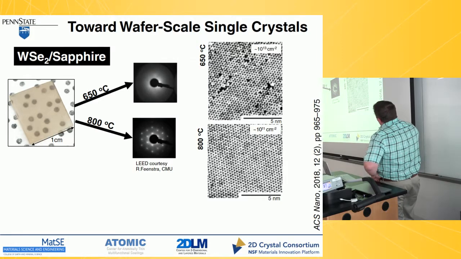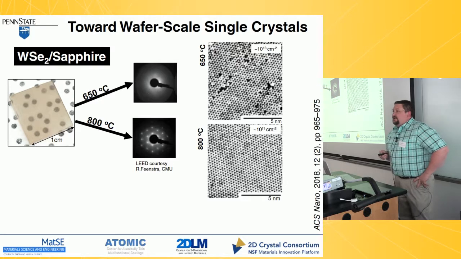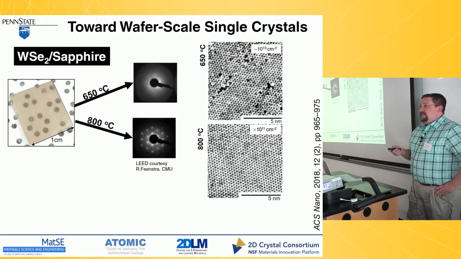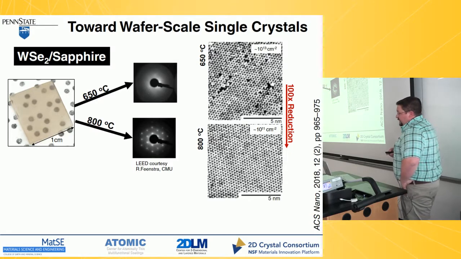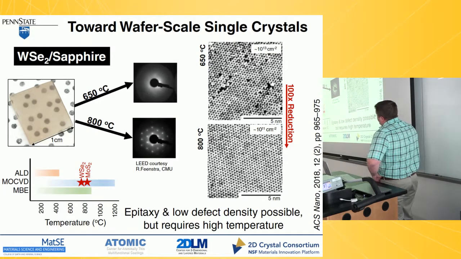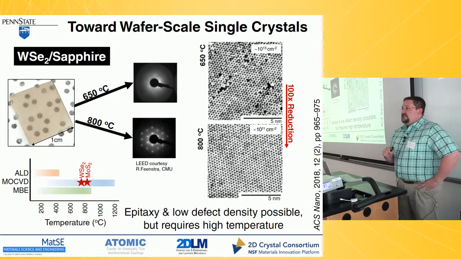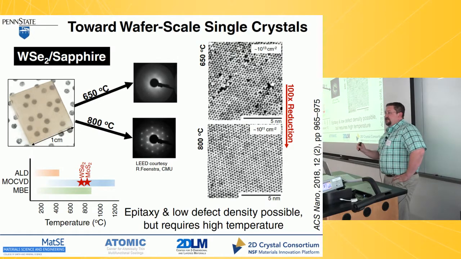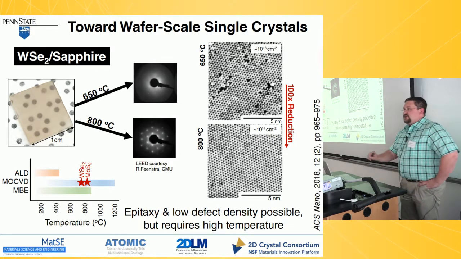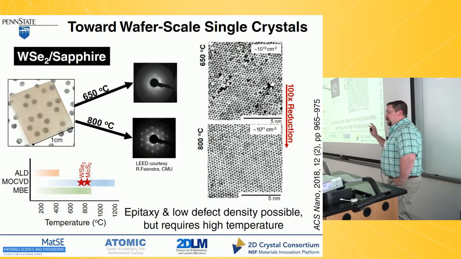The other interesting thing is we saw a dramatic decrease in the defect density in TEM and STM, on the order of about 100x in these material systems. So we were able to do epitaxy on this, but we needed higher temperatures to achieve it. Now we can get it at lower temperatures on graphene, but graphene isn't always very exciting to grow on for people at Intel, for people that want to make devices out of this, because you just end up shorting your device.